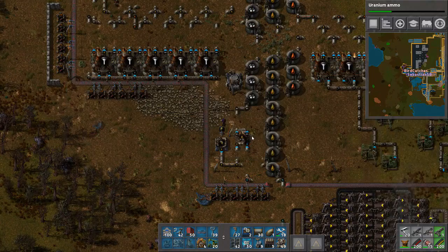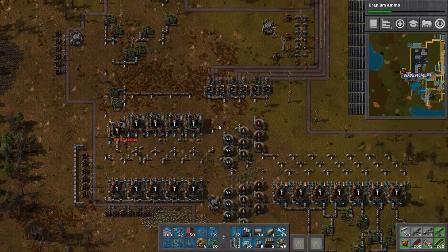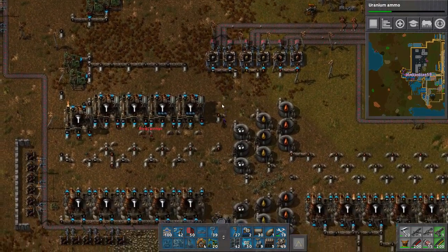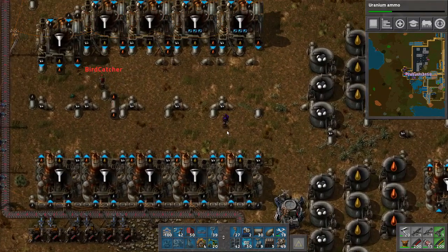Listen, we need to make more petroleum, so I'm making more petroleum. Oh, Jesus Christ. Oh, no. All right, I've got bad news, and I've got really bad news. Are you breaking my oil refineries I spent an entire session on? I've got bad news, and I've got really bad news. I need to be alone with the oil refineries. This is definitely what someone sounds like when they fucked everything up.